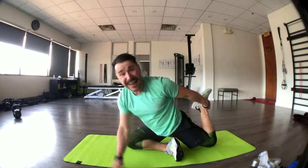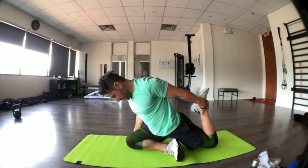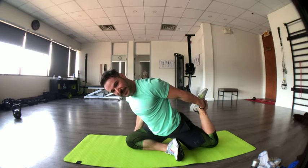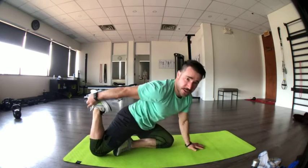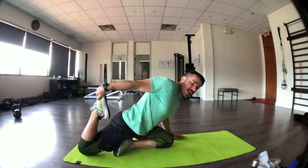Dude, 169? Reshab, you're crazy, brother. That a boy. Making me proud. Switch legs, slide that right leg in to that pigeon stretch. If you want, grab that left leg for that extra quad stretch. Make a little pretzel. You don't have to.